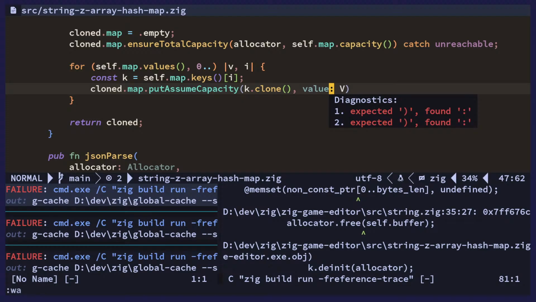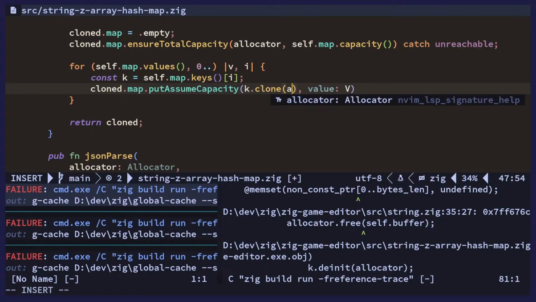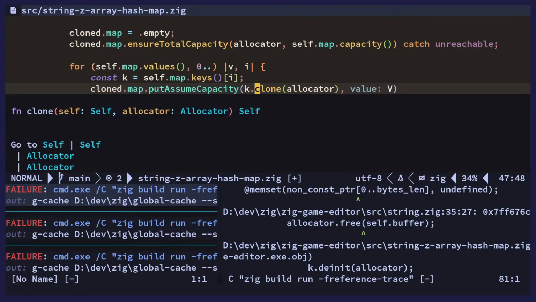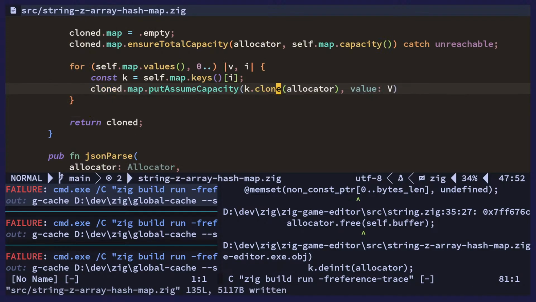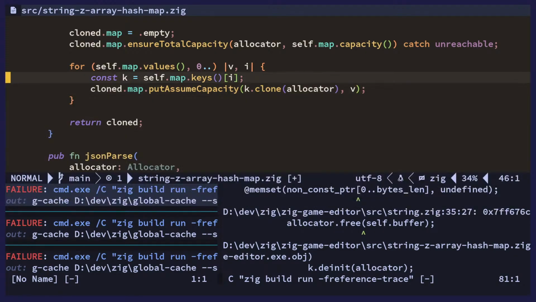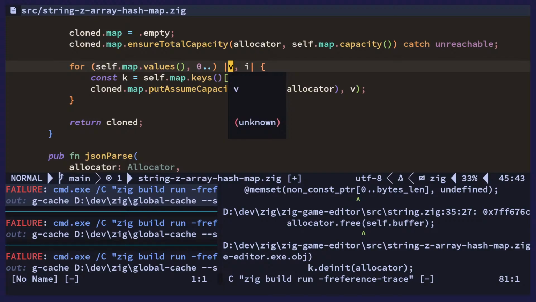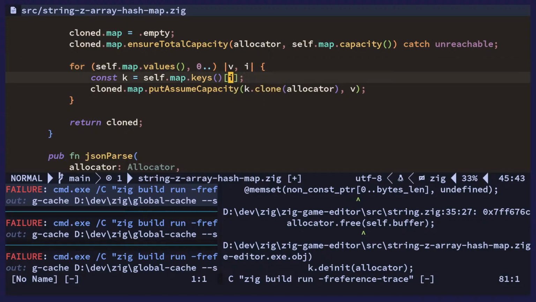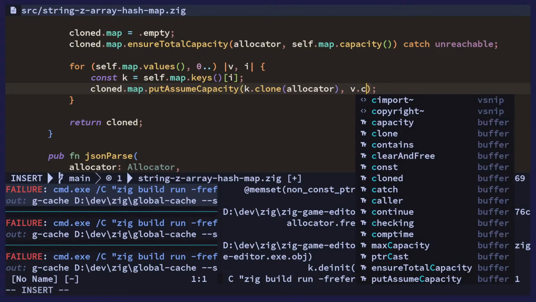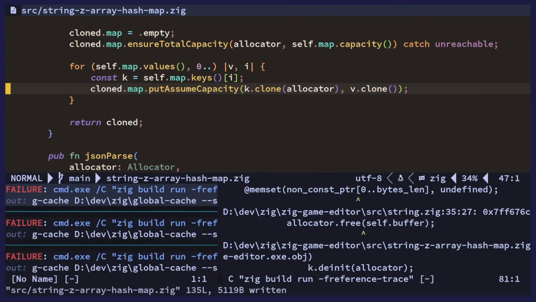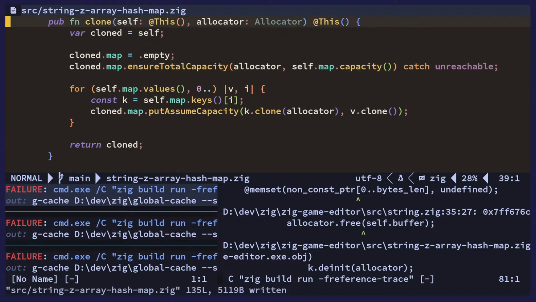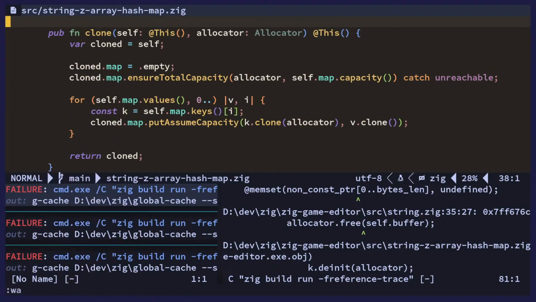And then we have value. So let's clone. We need allocator as well. Okay. And then the value is just v. Yeah, that's just v because, well, we probably want to clone the value. Yes, we want to clone the value as well. So the value has to have clone functionality in order to be able to use this in that context. Yeah.